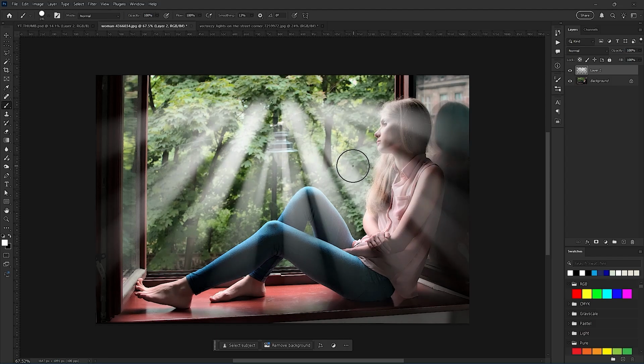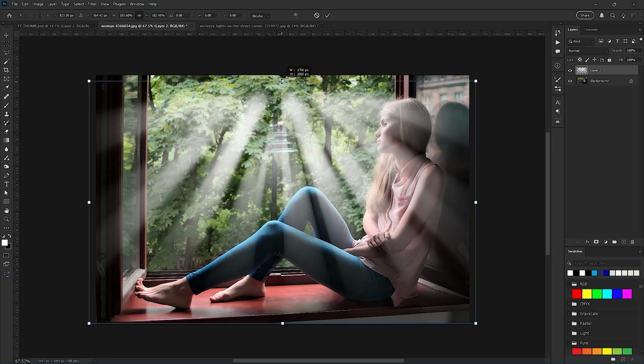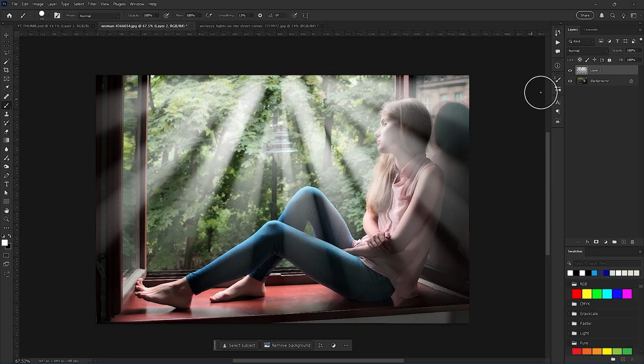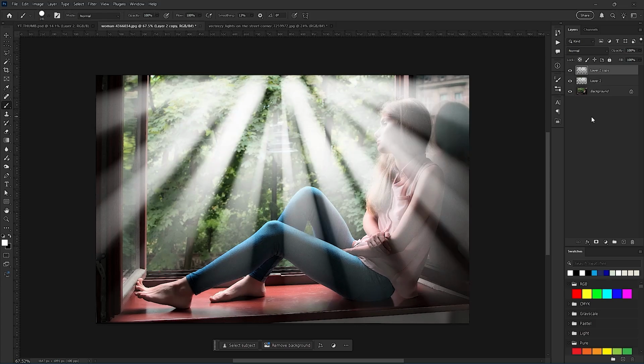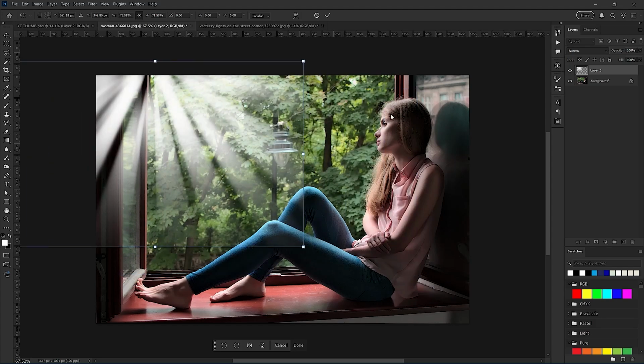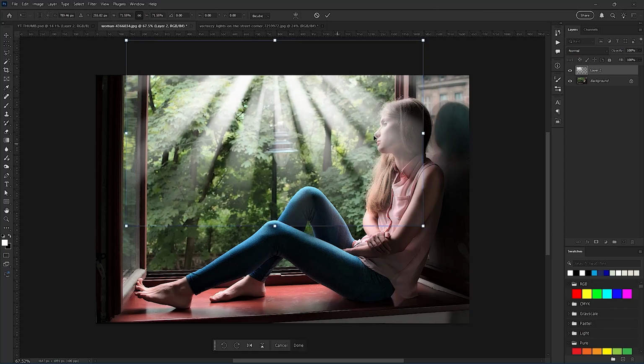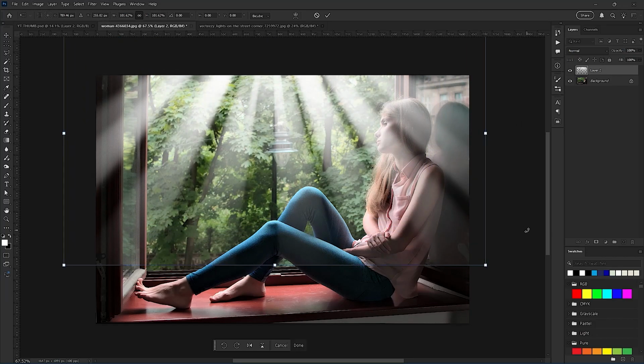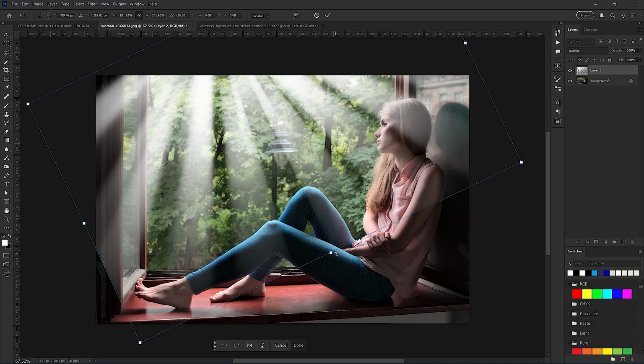Now it's widened, and this is exactly what we need for a very big light source like the sun over here. I'm gonna bring it up a little bit and repeat the same steps. Control J to duplicate, Control E to merge. Now Control Alt F again to bring the filter up again. Now we are going to orient it the same way that the light is hitting our subject here. So the light is coming from top and left, almost 30 degrees. So I'm gonna scale it up and rotate it a little bit.